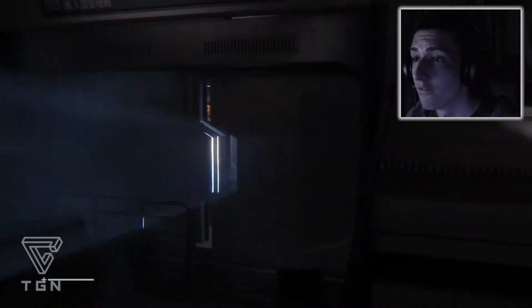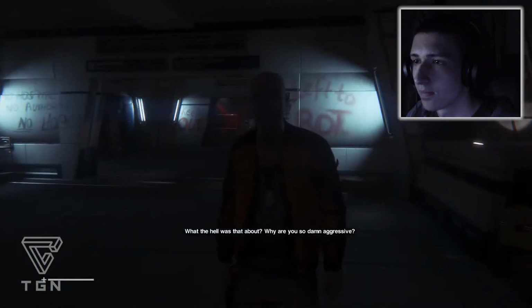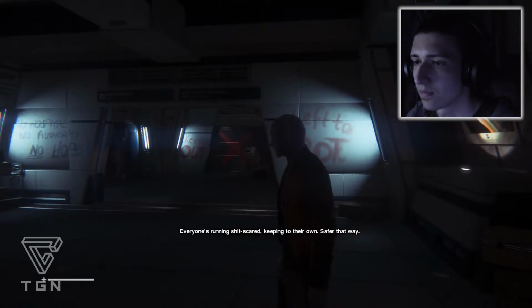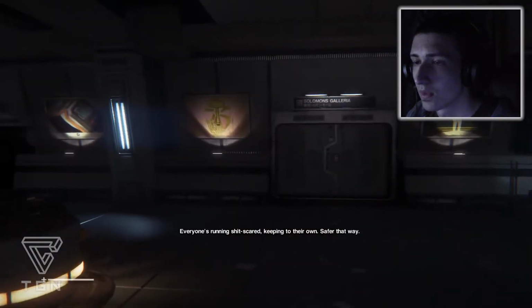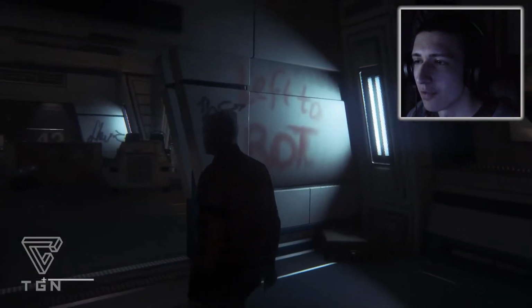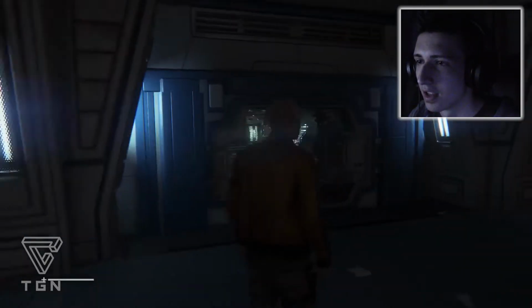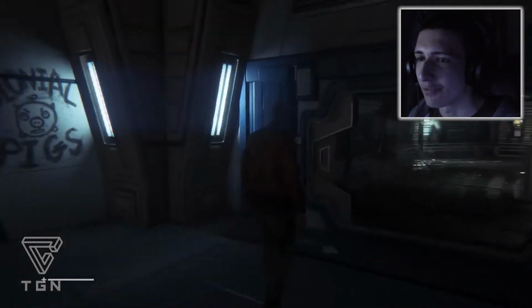Really? They're going to comms? I need to go to comms? Fucking really? What the hell was that about? Why are you so damn aggressive? Everyone's running ships scared. Keeping to their own. Safer that way. How many people are on this ship? There can't be that many. I mean, I've already found 2 dead. And 3 alive. 2 out of 5 are dead so far. That's not a very good sign. I mean, how many more people could possibly be left?